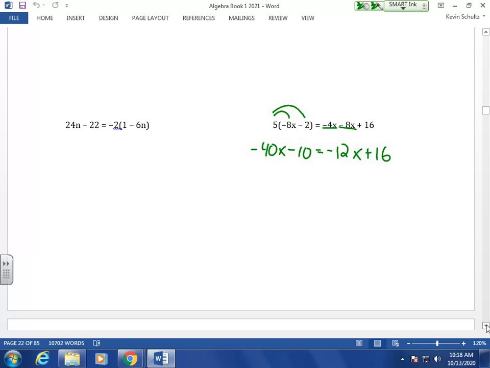Okay. Now we're ready to move stuff around. Notice we haven't used opposite operations yet at all, right? Because we've just been simplifying both sides of it. Now we're ready to move stuff. How do you want to do this one? What do you want to do first? You don't know? Well, let's get all of our x's on one side. Do you want to move them left or do you want to move them right? Left, fine. So if we want to move our x's to the left side, what's the opposite of a negative 12x? Miranda? Add 12x.